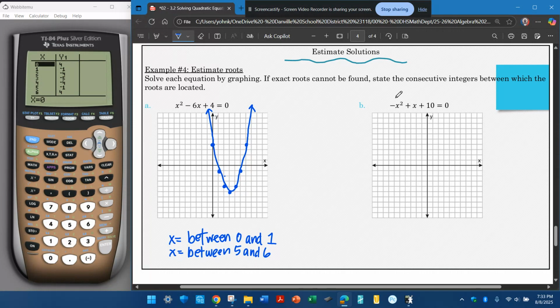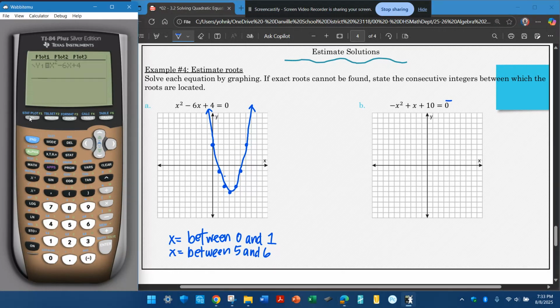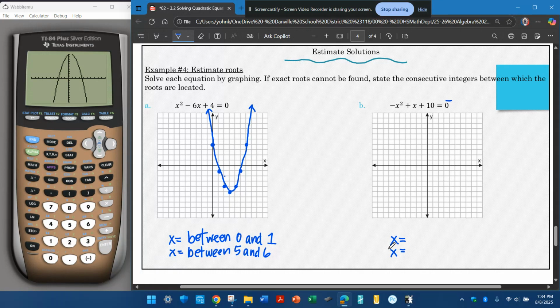All right, letter B. First thing I notice is one side is 0, but I don't really like this negative in front. So I'm going to change that to a positive, which is totally allowed. But then again, let's just leave it and see what happens. So, negative x squared. I guess you sometimes have to get used to working with numbers that you don't really like. Nobody likes fractions. They always get rid of them right away. All right, so here's our graph. Looks like it's crossing 2 times, so we can remind ourselves that we're going to have 2.